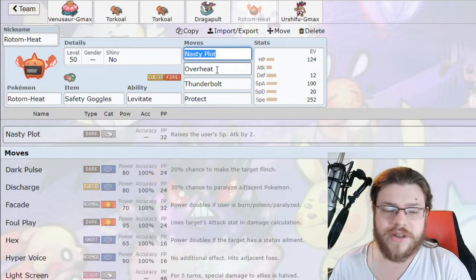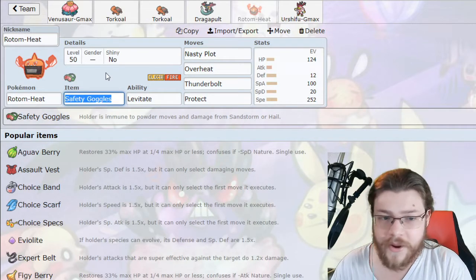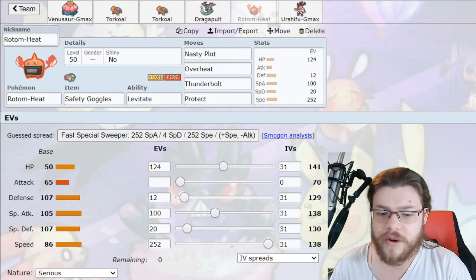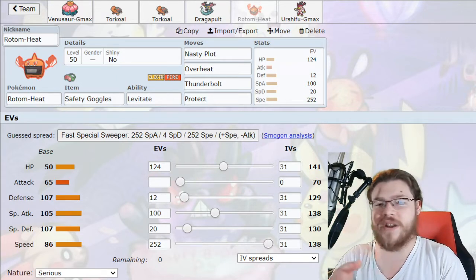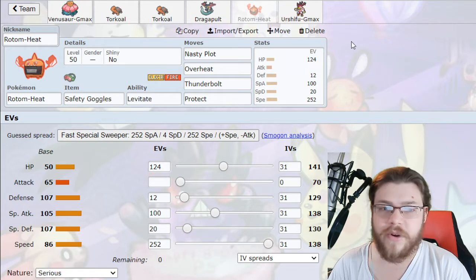This thing's just doing pretty standard stuff, you know, Nasty Plot, you go Safety Goggles, Life Orb, something like that, a Berry potentially. Pretty defensive overall, but also pretty fast and pretty damaging. You want to mess around with the calcs a lot for this Pokemon. It's not one you always want to just go 252, 250, 24. You can, but you don't have to. You can definitely work out some good calcs for it. That's some pretty weird stats, like 107, 107, pretty weird.